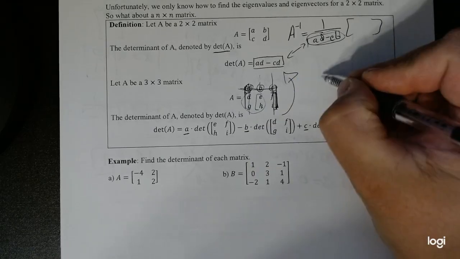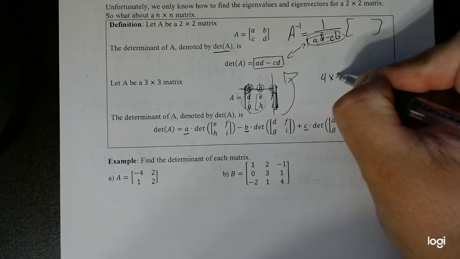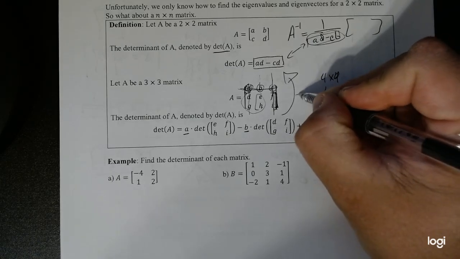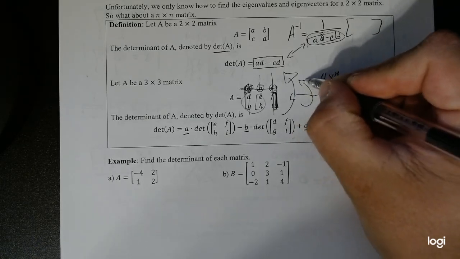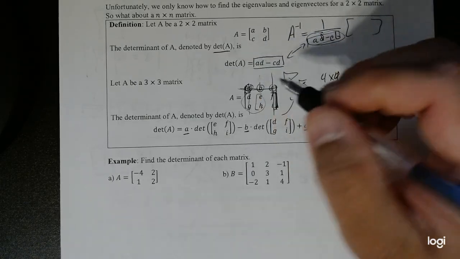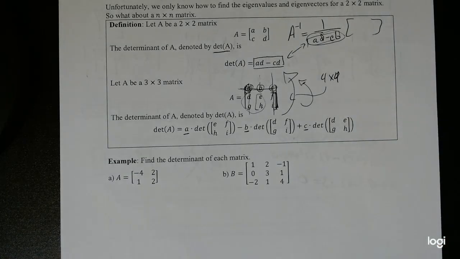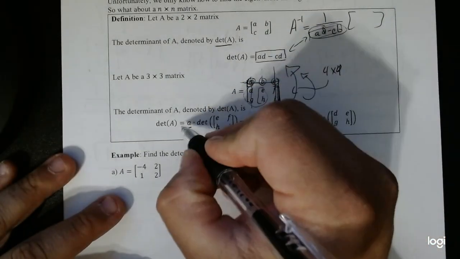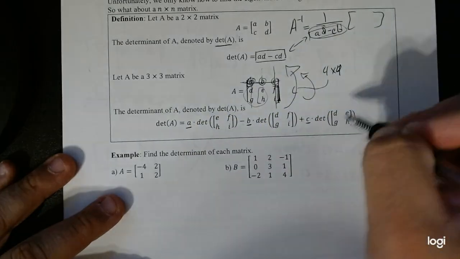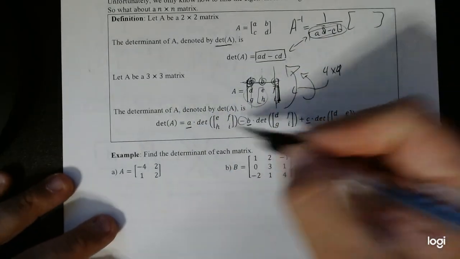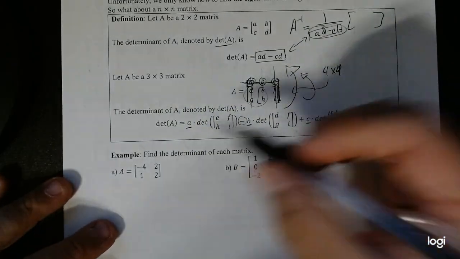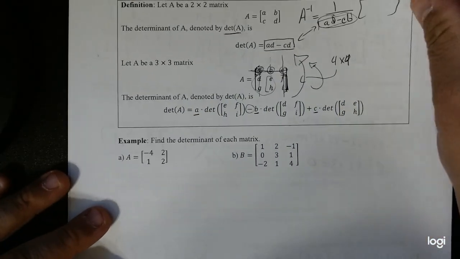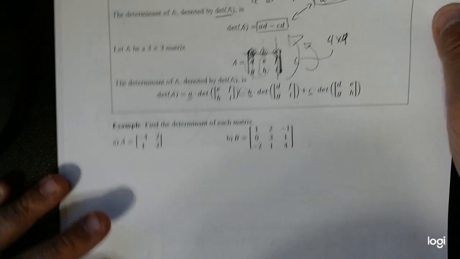So if you're wondering for a 4 by 4, well, that means we have to go through this process first, then that process. So eventually, you just get back down to a 2 by 2 determinant. But using this process, one thing you've got to be careful of is it's always plus, minus, plus. So the minus is always in the middle, and the 2 pluses are on the outside for this 3 by 3 matrix.